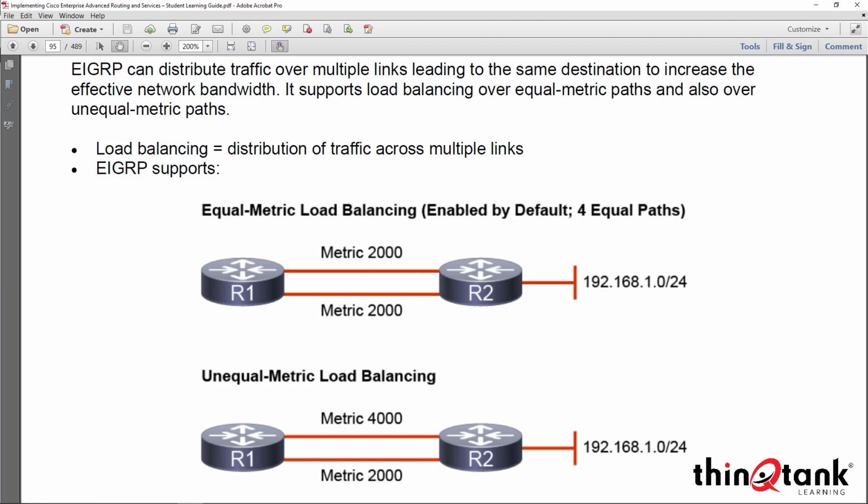Load balancing is a way for the routing protocol to distribute traffic across multiple links at the same time. Now keep in mind, when we talk about load balancing with EIGRP or load balancing with OSPF, those are concepts that are native to those particular protocols, but you also have to consider data plane load balancing techniques as well, specifically load balancing with Cisco Express Forwarding. That's a very important concept to understand.